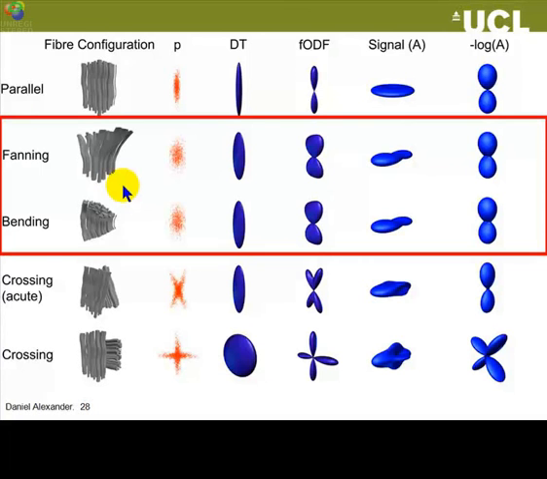Well, the clue is in the fact that I said in isolation they're indistinguishable, and the angle that we have on potentially distinguishing these kinds of configuration is by looking at the surrounding image. Because fibres in the brain are continuous, there are only certain configurations which can naturally fit together. So, for example, if we're in the middle of a large fanning structure, we're unlikely to suddenly see just a bending structure in the middle of a whole load of fanning structures. So that's the angle: we can potentially use the neighbourhood of the image to resolve these ambiguities.